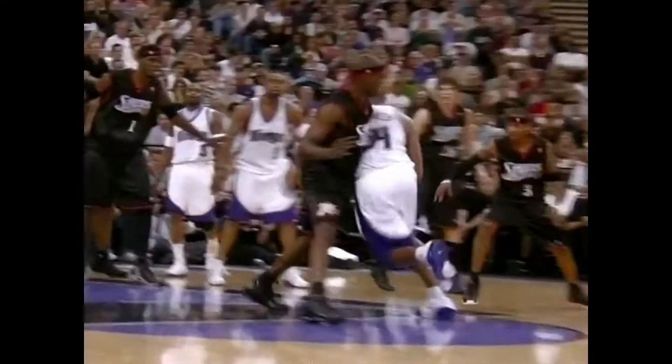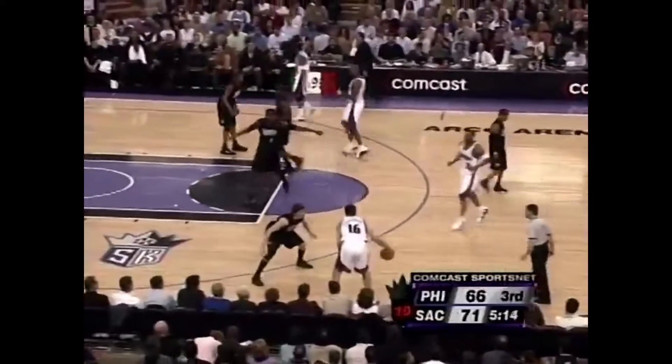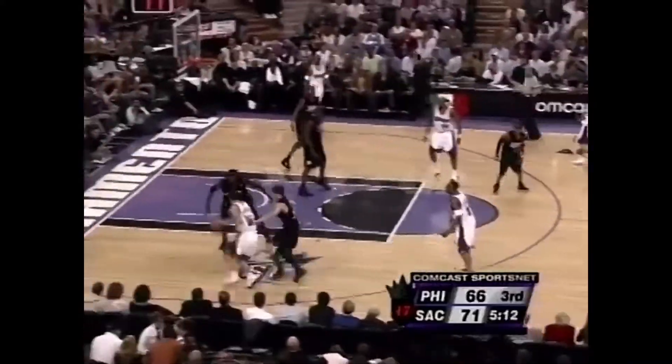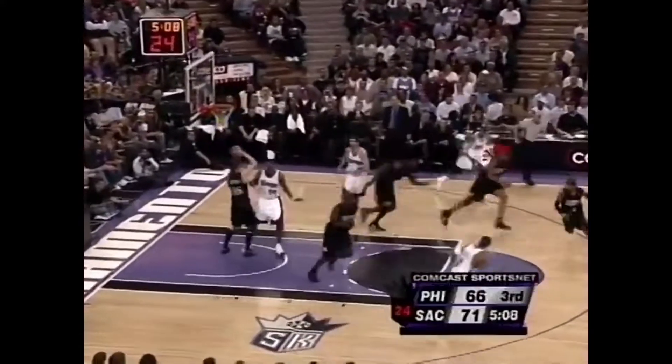I'll tell you, when you get Weber on the perimeter, Thomas is blown by him. Here's another look at it — here's Brian Skinner. It's definitely coming down in front of the basket. That is a goaltend. That rebound — 8 of 12. Little hesitation, up and under. Missed it. D'Alembert affected, anticipated a pass to Weber.